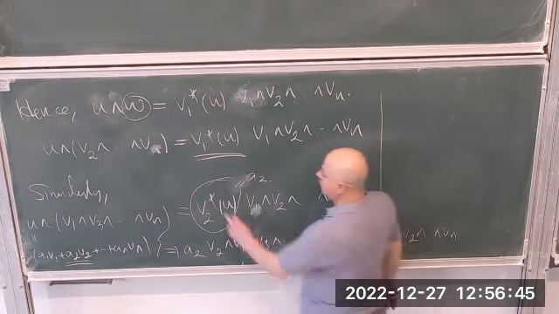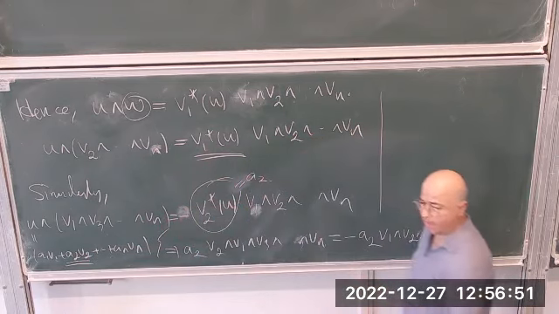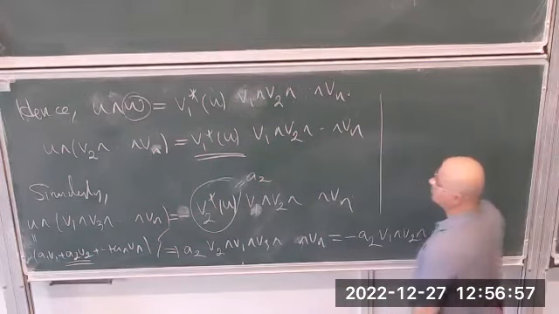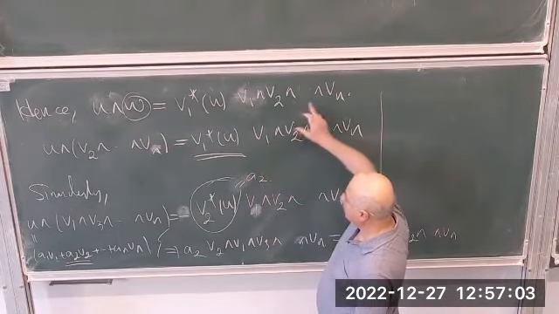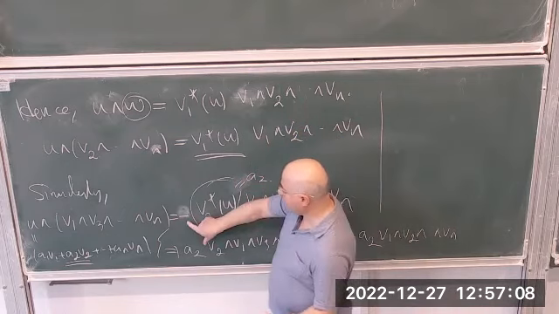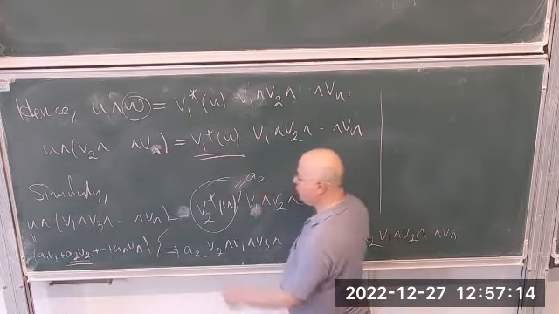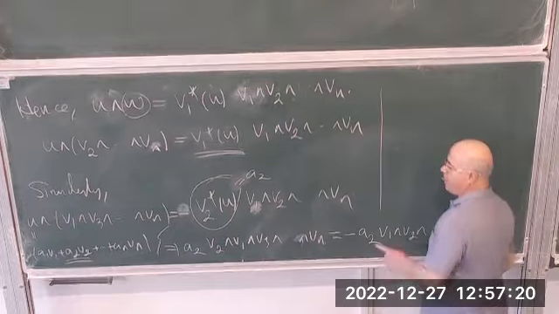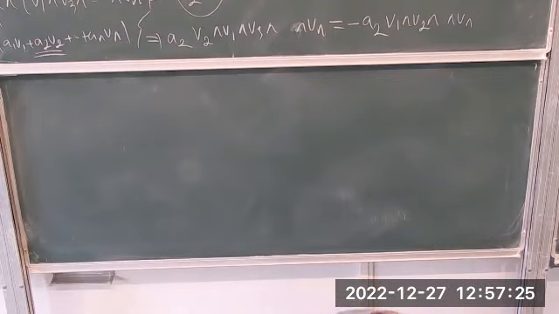The reason is that actually these are not equal. I have to put a minus sign here. Okay? Minus sign here. And then these are equal. So, for the first vector, this is okay, but for the second covector, you have to put a minus sign because you should make a transposition. For V3, it will be again plus, but for V4, it will be minus and so on. Okay, now let's go back to this problem.